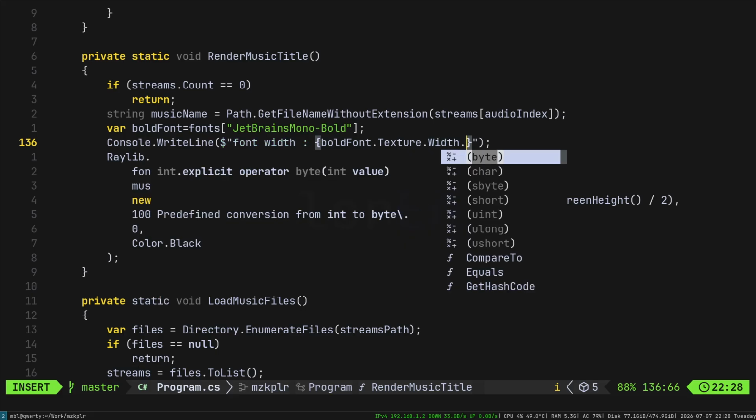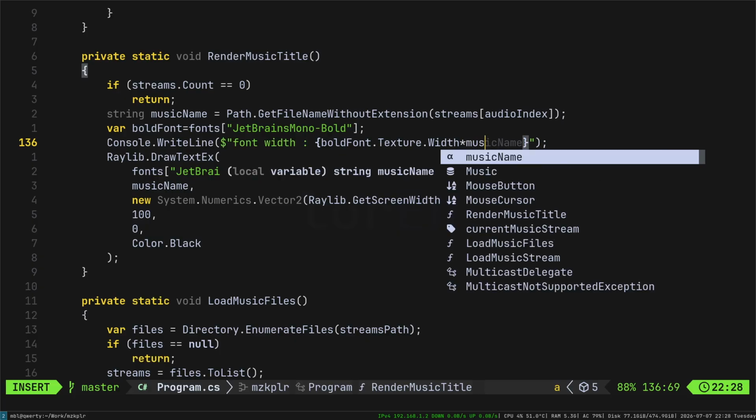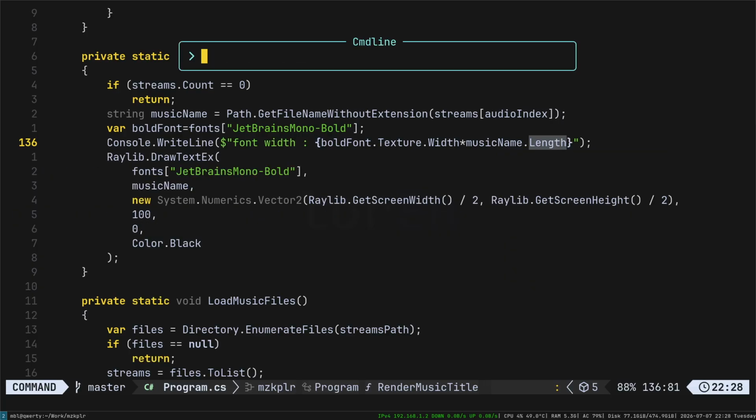Let's try to do that here. Width multiplied by the music name, music name dot length of characters.